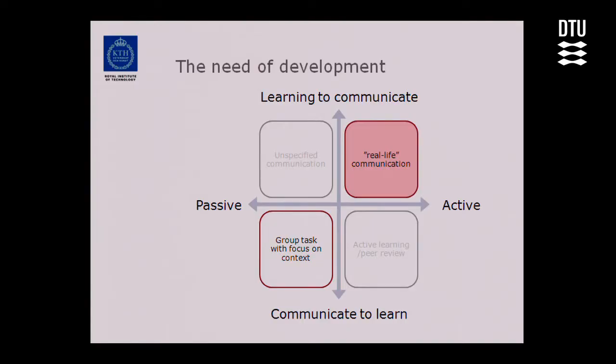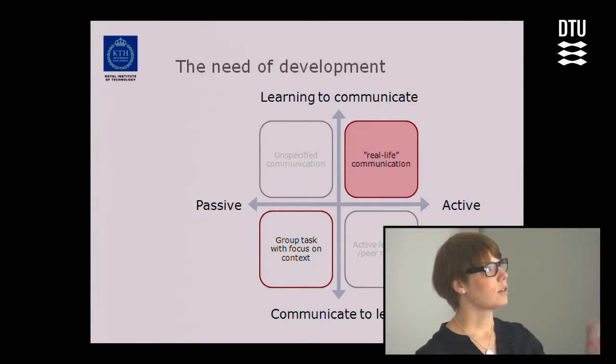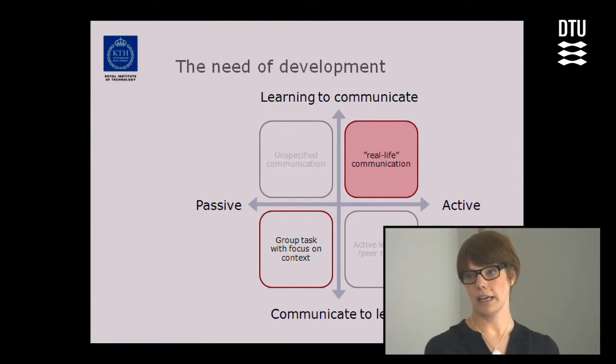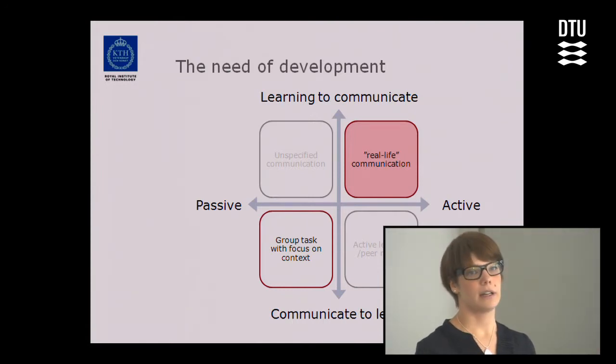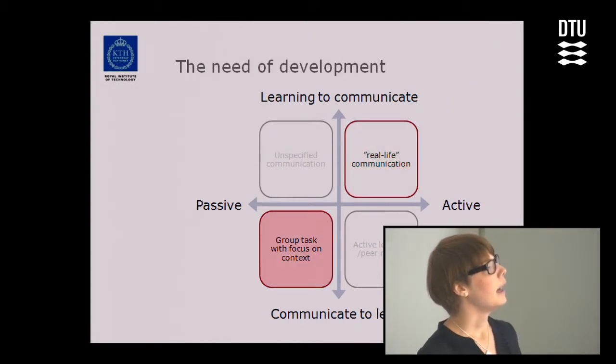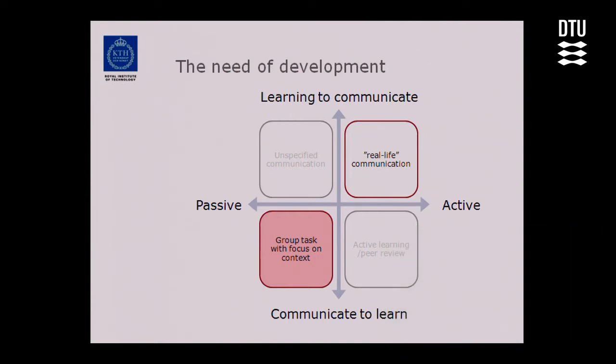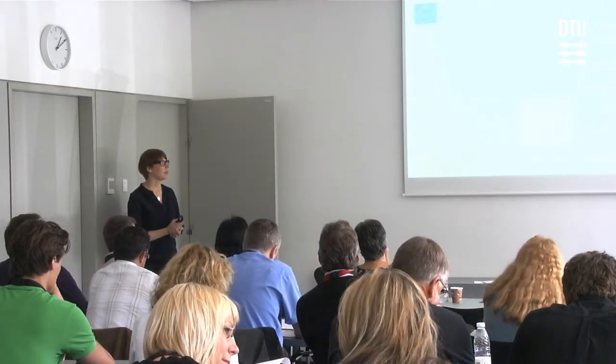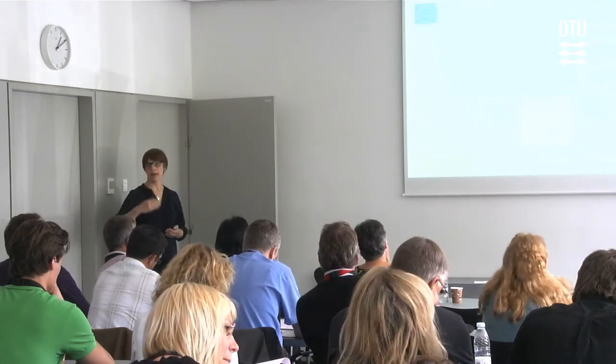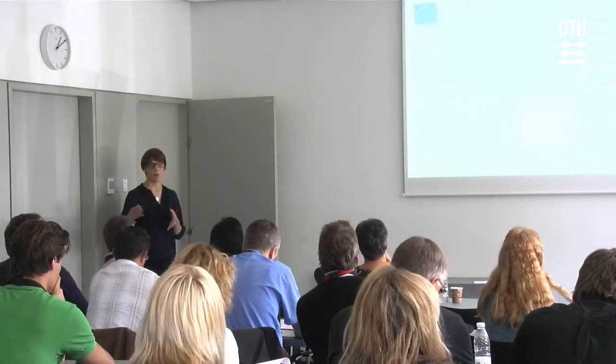We know from the study that a lot of unspecified communication is happening in the university. And maybe to provide our students with even better communicators, we need some real-life communication, some change in the instruction about how they are going to read or write. And the group task, maybe it's also easy. They do a lot of home assignments, the reading before the lectures. Maybe the teacher can ask the students to work in pairs and discuss this more proactively.